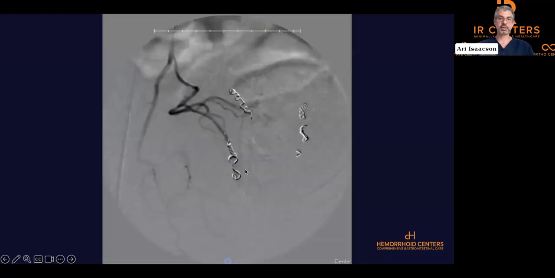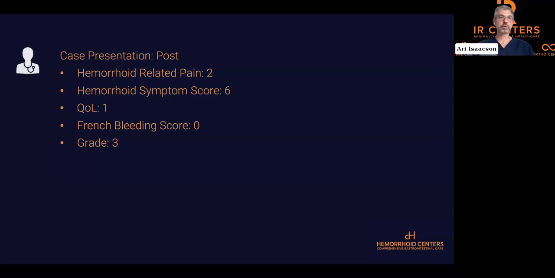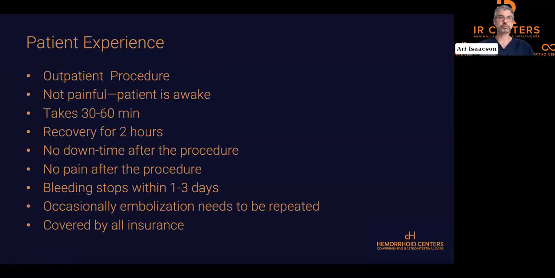And you can see that here. And now that stopped that blood. And now there's not nearly as much blood getting down to that area. And therefore, the hemorrhoids are going to shrink and no longer bleed. So after her procedure, her symptom score went way down and her bleeding score went way down as well. And her quality of life improved quite a bit.